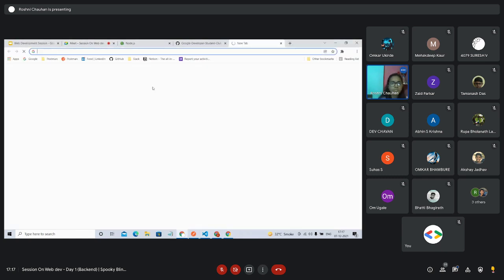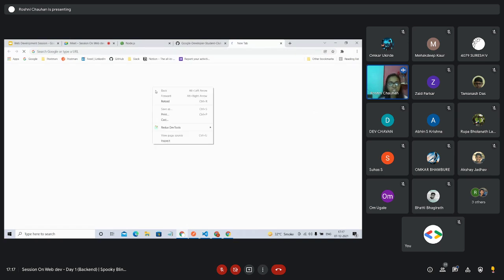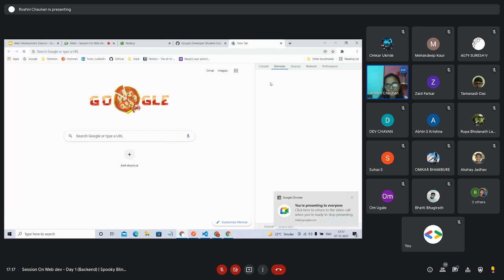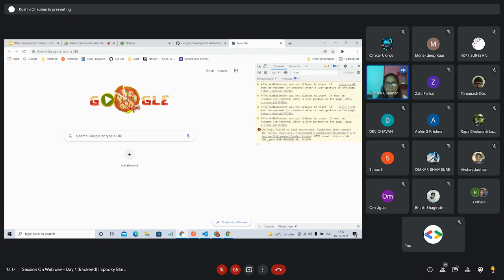For running any JavaScript code earlier, we used to run it in the console. Google provides the Chrome V8 engine, but after the development of Node.js, we can run our JavaScript code on our local machine. So Node.js acts as a tool for compiling JavaScript code. Node.js is neither a language nor a framework. It is a tool which helps you run your JavaScript code.